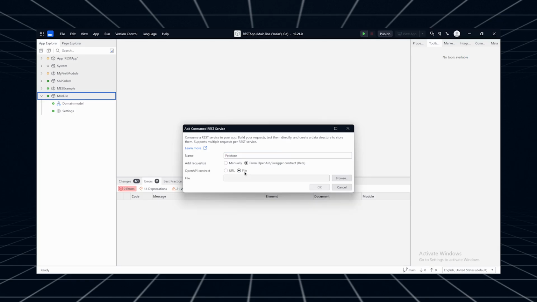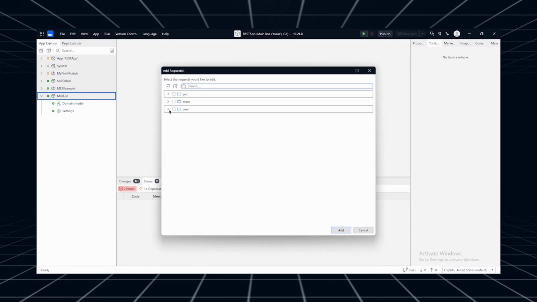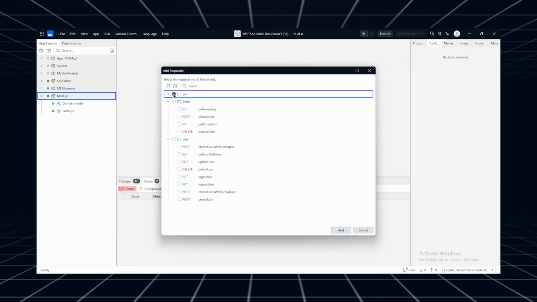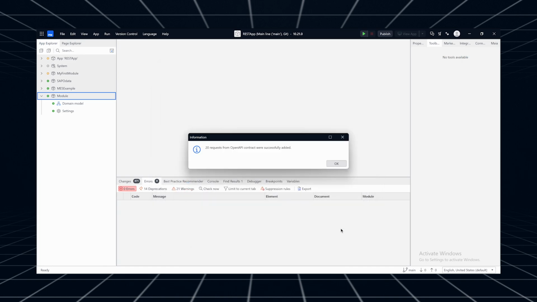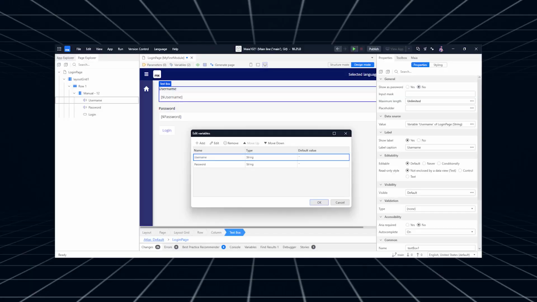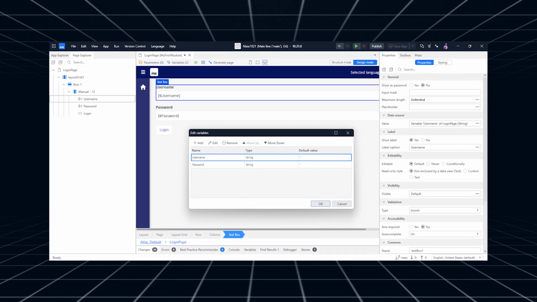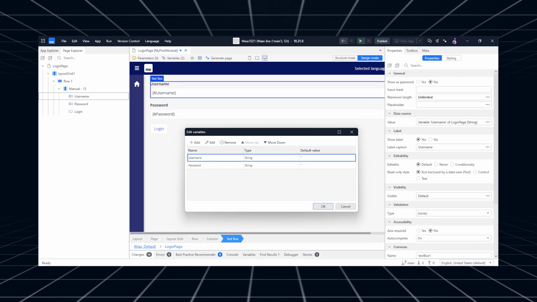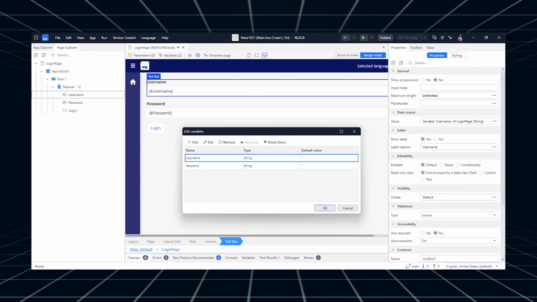There is an interactive REST client interface where you can configure, test, and validate the response of APIs in design time and eliminate the need to switch between different tools during development. Building awesome pages and great user experiences is easier and more powerful than ever. You can build even richer user interfaces with language improvements like local variables and passing primitive values to logic from pages.